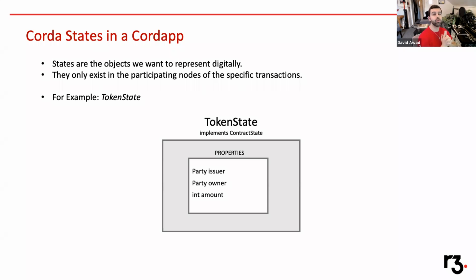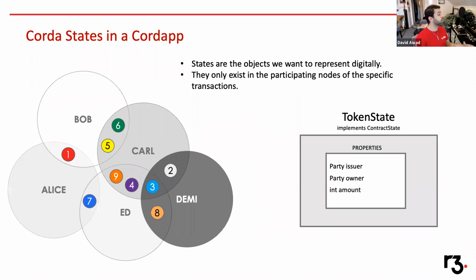Generally, one individual or one company is going to run a Corda node, and they will use that to transact with other Corda nodes representing other entities. So what happens when they do interact with those other entities? The nice thing is that most of these transactions are completely private. They are point to point. So for example, Carl and Ed can have a lot of different transactions between them. In fact, 9 and 4 can be shared between Carl and Ed. And if 3 is shared between Ed, Carl, and Demi, Demi cannot see 9 or 4.